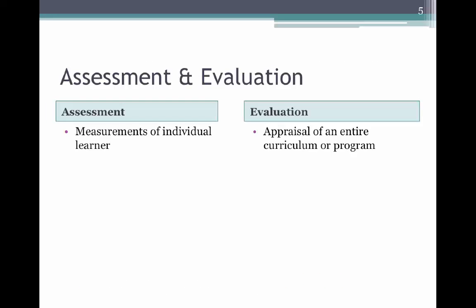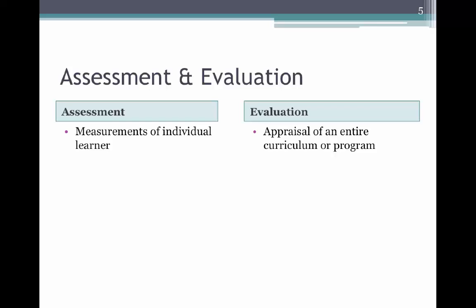Throughout the webinar series, we have occasionally referred to both assessment and evaluation. Though these two terms are related, they technically have different meanings. Assessment is typically used to refer to measurements of an individual student or learner. Evaluation is defined as the identification, clarification, and application of criteria to determine the merit or worth of what is being evaluated. It typically refers to a program.